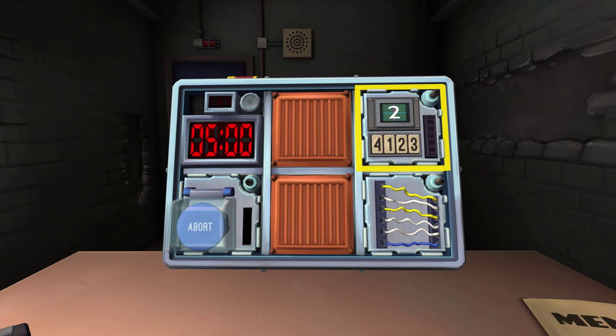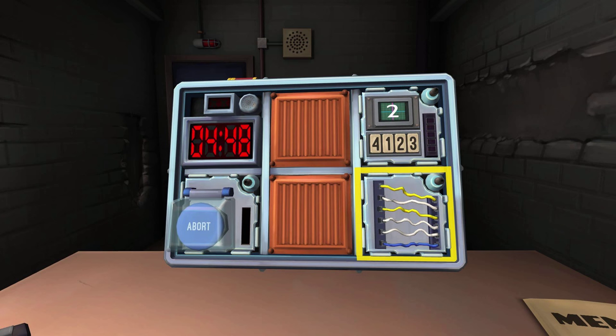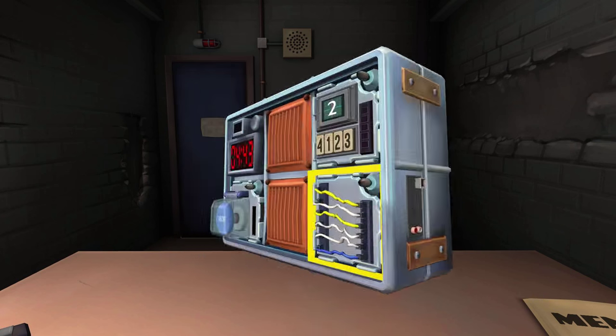Everything's dark. Lights just came on. So I've got 6 wires again. I've got yellow wires, I've got blue, I've got yellow or white. Is there exactly 1 yellow wire? No, 2. There are no red wires? No red wires. Cut the last wire.